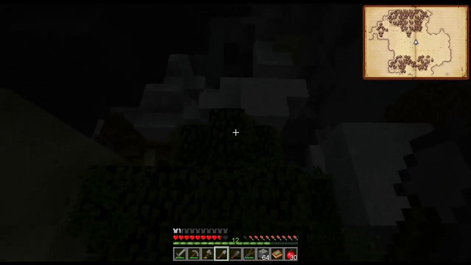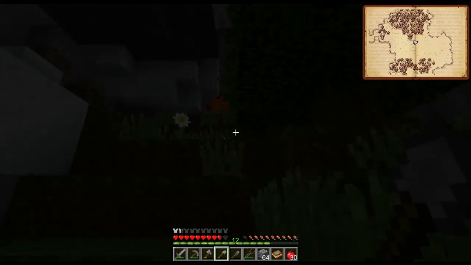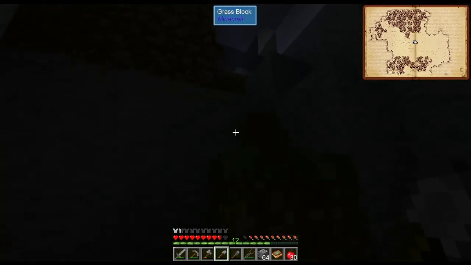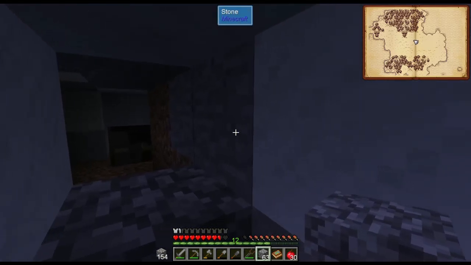Or this pot pack. I don't want to venture too far because I don't have any torches. Oh, there's one of those magma creatures. Gotta go, gotta go, gotta go. We'll go ahead and plug you up like that.